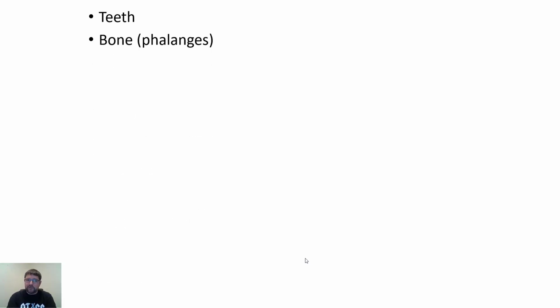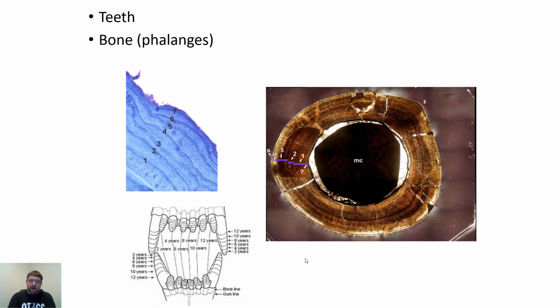There are other ways that you can do this. Okay. In other mammals, you can take a tooth and you can section the tooth. You can actually cut right through the material. You can do a cross section of the tooth, okay? And you can count rings, okay? Because these organisms are not losing their teeth, and they continuously grow their teeth for a long period of time, okay? So in predators, teeth are often used, okay?